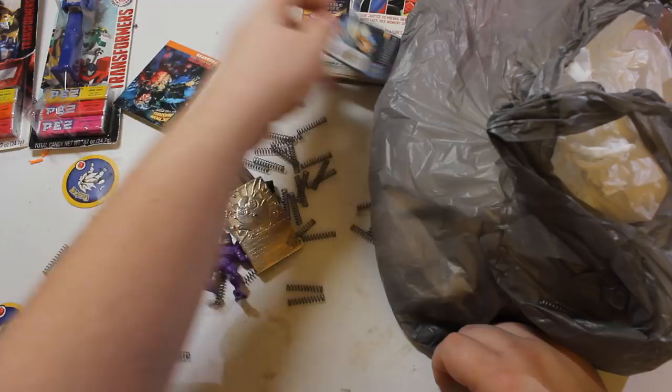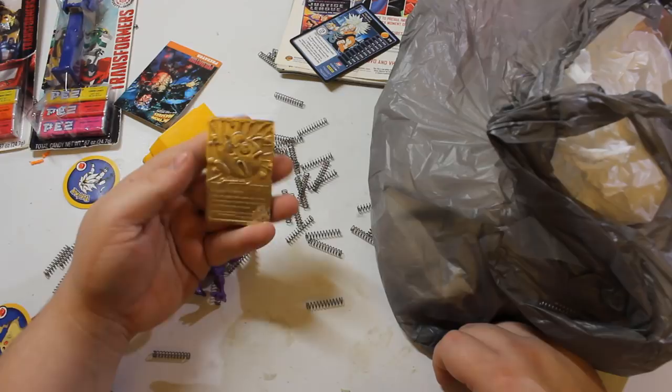And of course, the lovable Jigglypuff Gold card. This one's a little roughed up, but that just means I can do something with it. And what could I do with this Jigglypuff Gold card, I wonder?